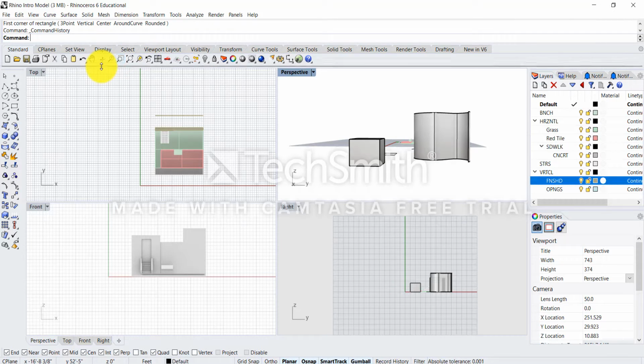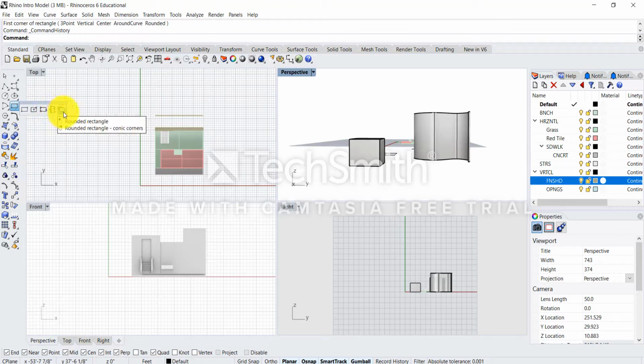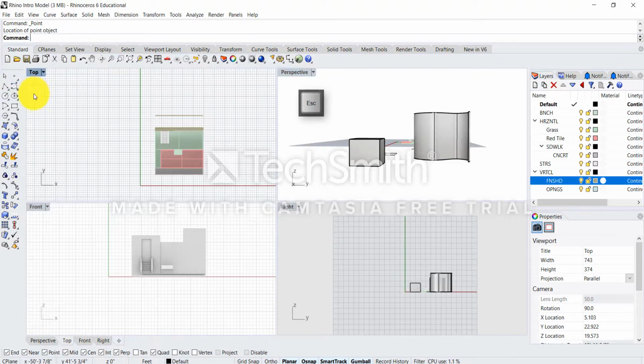Now, you'll also see this little triangle underneath certain icons. That means there's what's called a cascading toolbar, meaning that the same icon has other actions that we can play with. So there's a point right there, and there's a number of options or commands that we can perform under the point tool. If I again place my cursor on top of any of these icons, we get the name of them. This is called hovering over the icon.